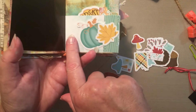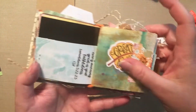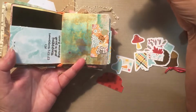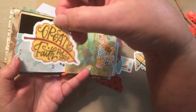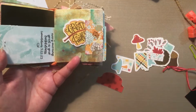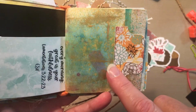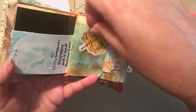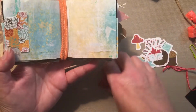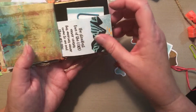So the bookmarks that are in here are from the same kit as these die cuts, right? And here's another scripture. And over here, just put this. This is the name of the kit. Great is thy faithfulness, from By the Well for God. This is on a piece of drop paper, right? Just used paper. And here's the inside. I can put something over here as well. But that was the middle.